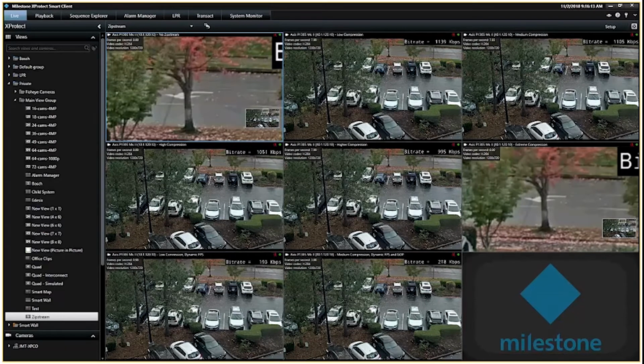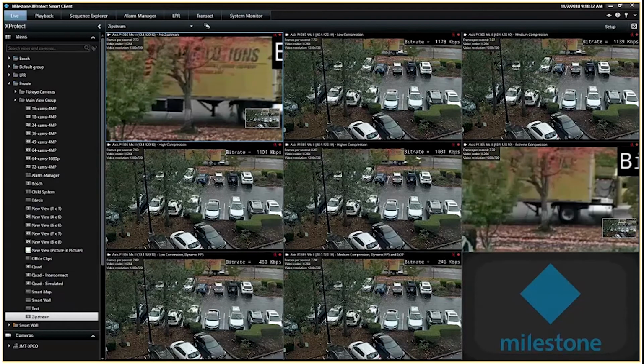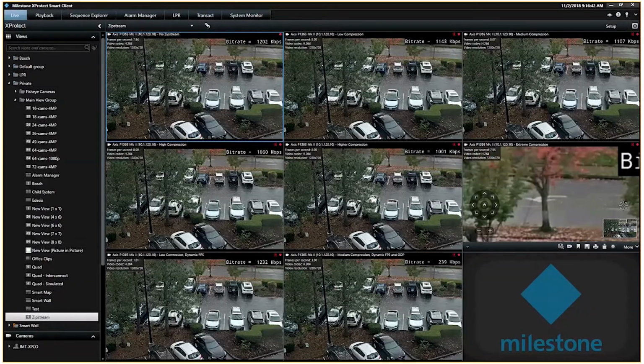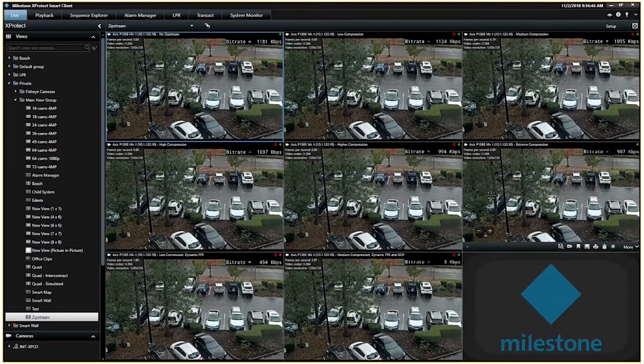Any other? There's another question. All right. Will the dynamic GOP and FPS create more client load for decoding when compared to having them unchanged? That's a good question, and I have not tested that. But that would be a very interesting thing to check and see whether it would put more of a load or less of a load, or be more or less negligible. I don't know if anyone else, pre-sales wise, has ever played around with that and has any thoughts on that. If you do, feel free to chime in.